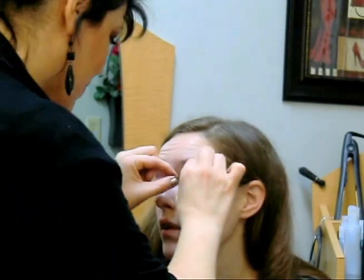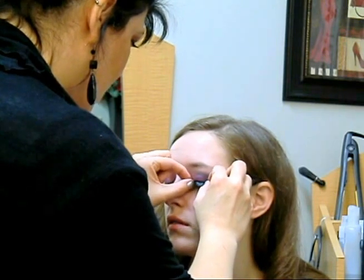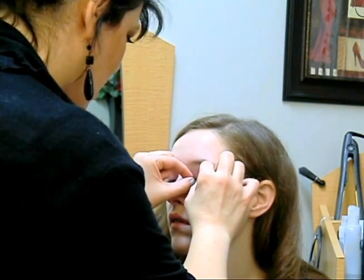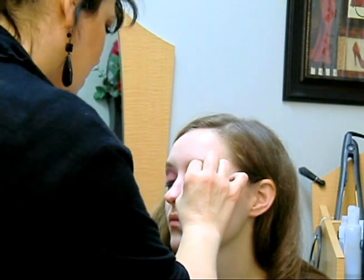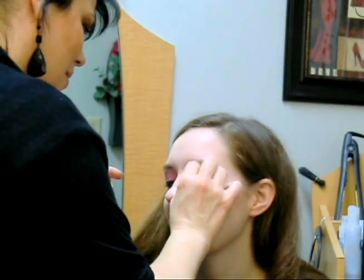If any of you are curious, I have some duo glue in black on my hand, and I run the eyelash through the glue. Give it about 30 seconds to get tacky and then begin to apply. These eyelashes are huge, and since it's a strip lash, it doesn't really have that much bend to it, so I am actually putting it on more of the outer corner of the eye.